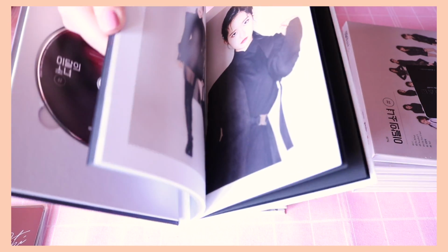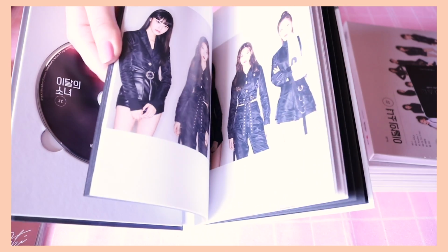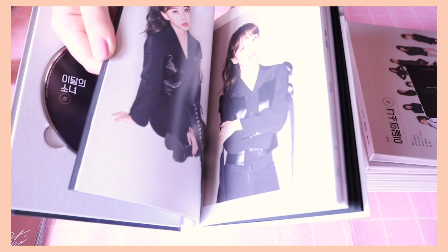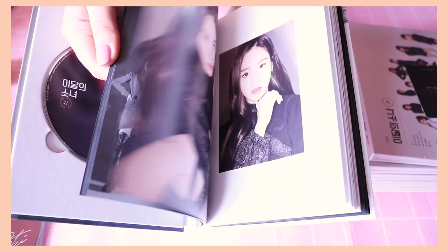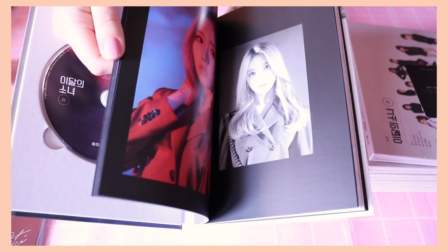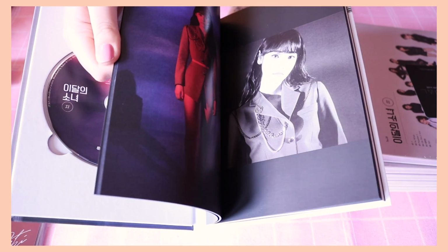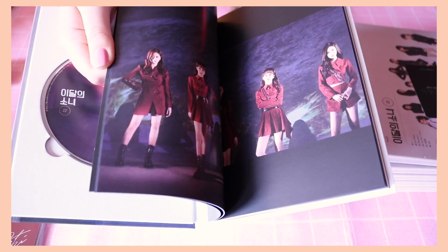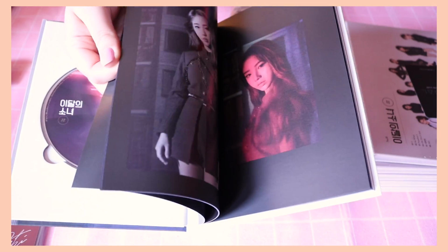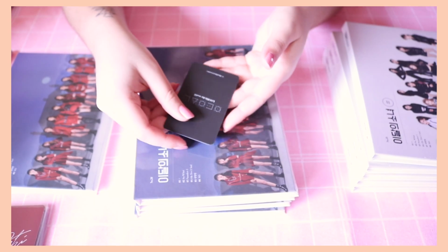But so back is lyrics. Oh, we got shots of the girls looking all bad as per concept. Oh yeah, they look cute. Oh, this is the page I got my fan sign on, so I'm pretty excited to open that later. But yes, let me try to get these last shots. Cool, all right, should we see what photo card we got with it?